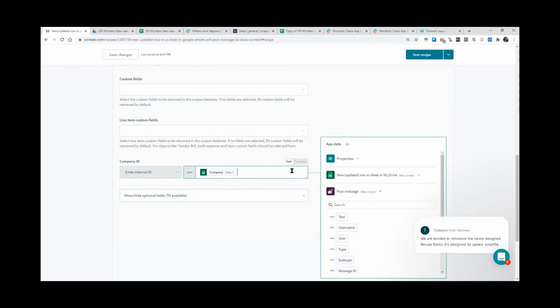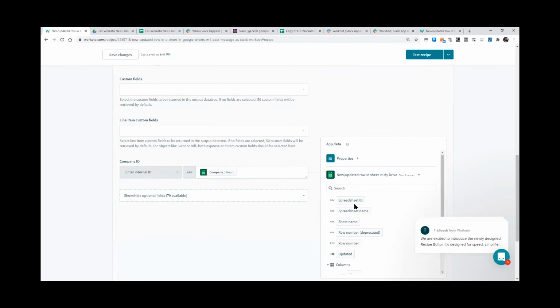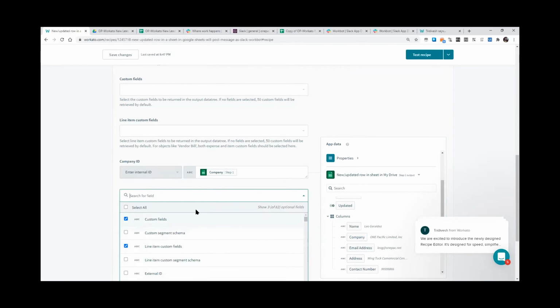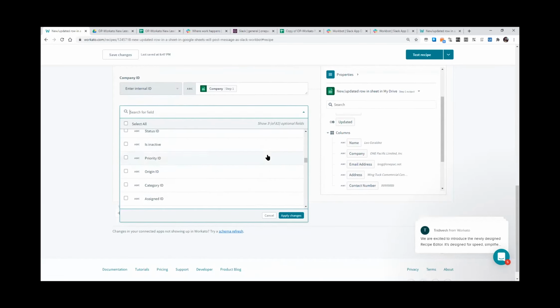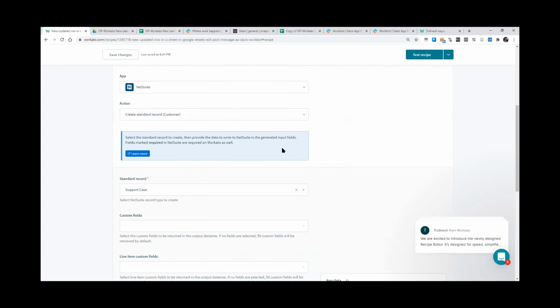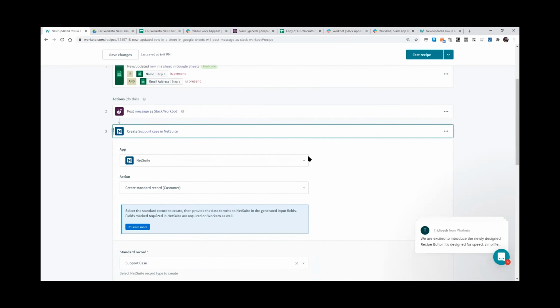So this is a drag and drop process, and there's no coding, zero coding required. All you have to do is just drag this, and then we're there already. If I wanted to map more fields, then I'll just click more. And these would be the standard NetSuite fields. In my case, this is a case record. So this is the additional stuff that you can do within NetSuite, which is available day one.